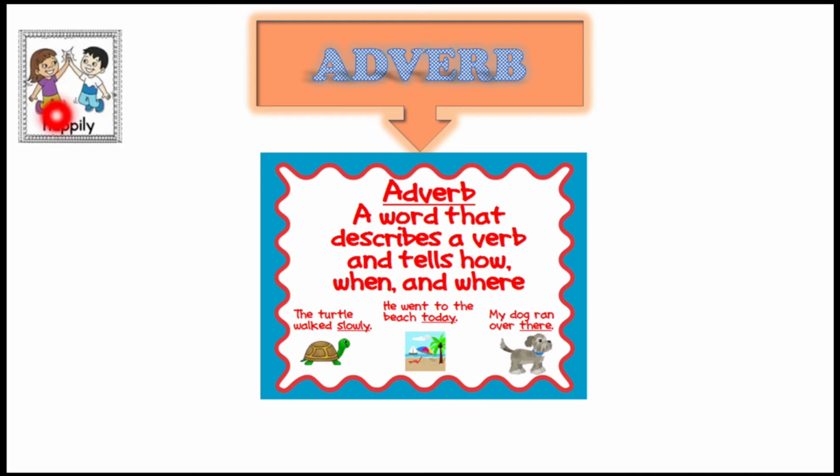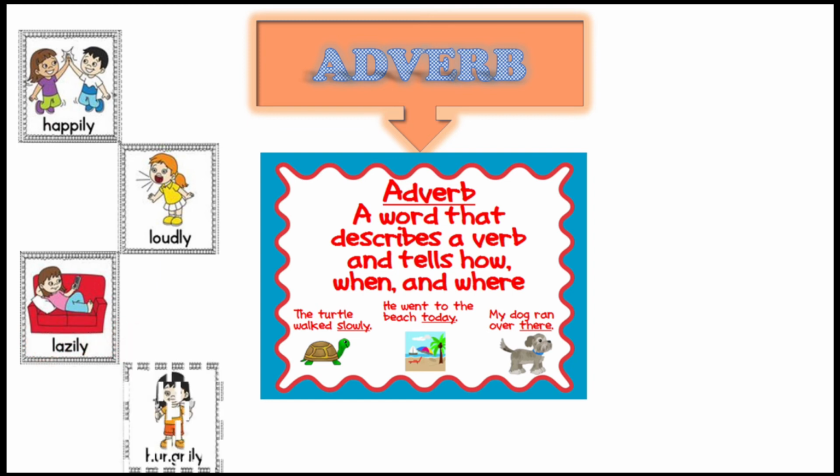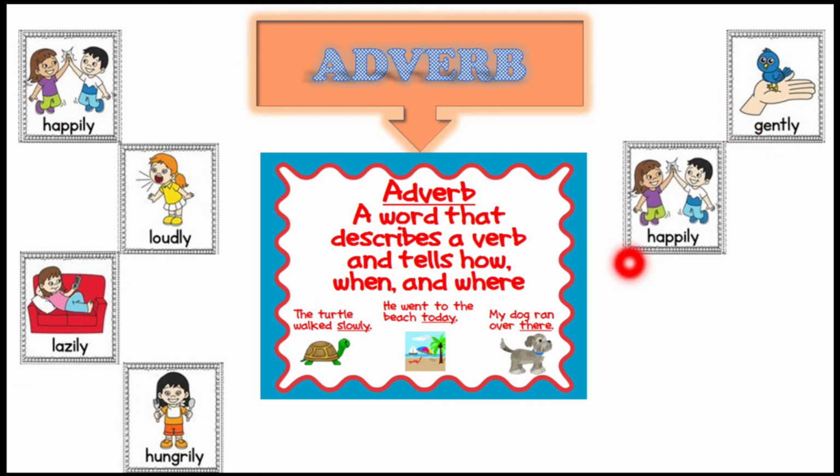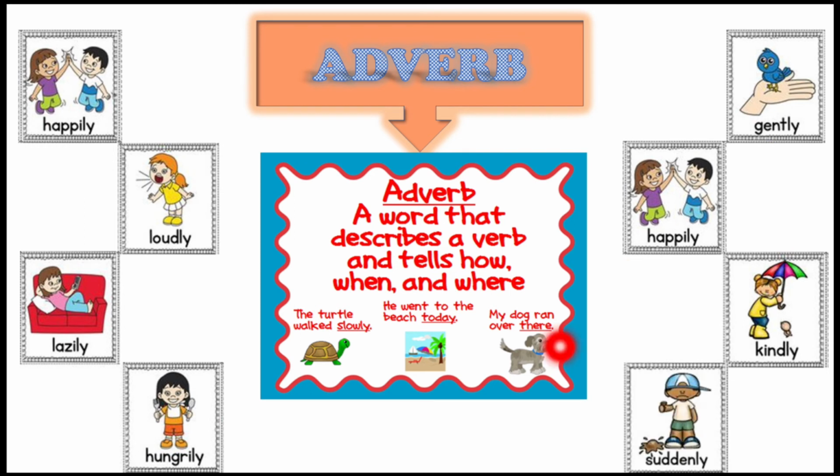We will see more examples of the adverb. This is happily, loudly, lazily, hungrily, gently, kindly and suddenly. So these are the examples of the adverb. Means आप जो भी करते हो वो किस तरीके से करते हो, how you are doing it, how, when, कब करते हो, कैसे करते हो, किस तरीके से करते हो, ये सारी चीज़ें जो word हमें बताता है वो word को हम लोग क्या बोलेंगे, adverb बोलेंगे.